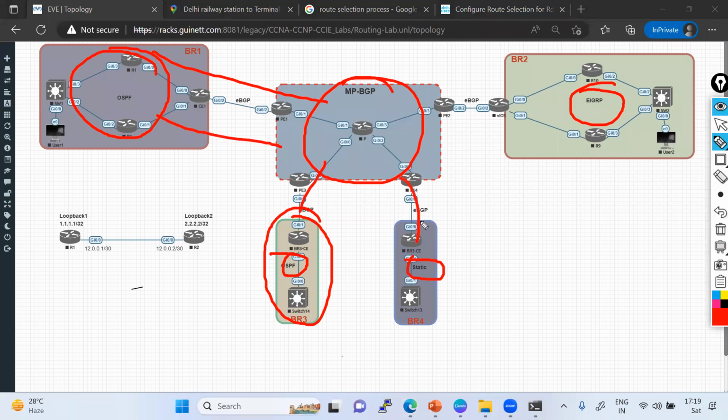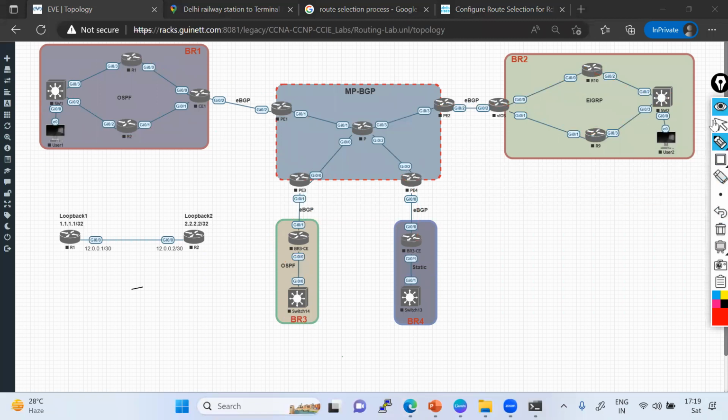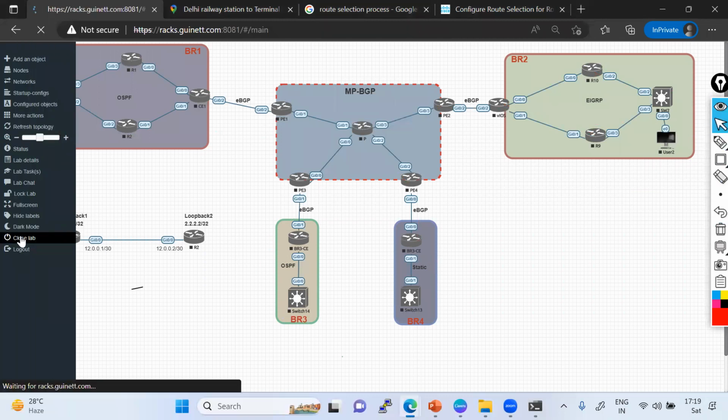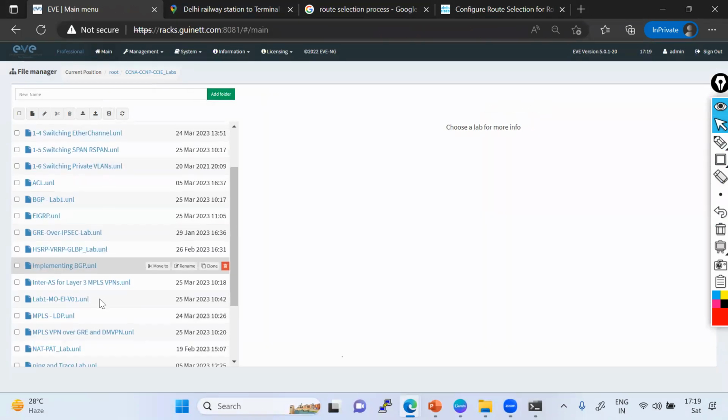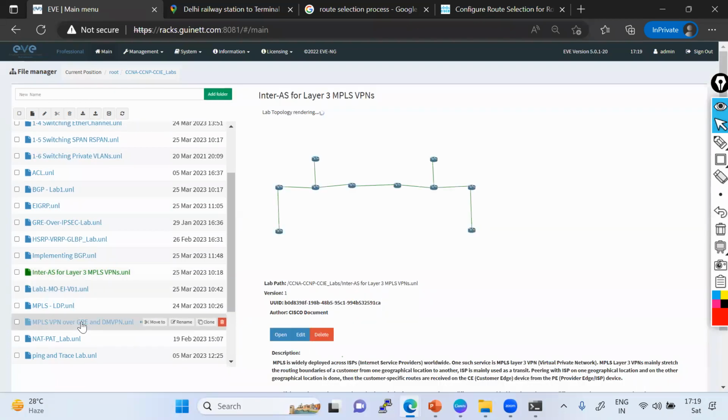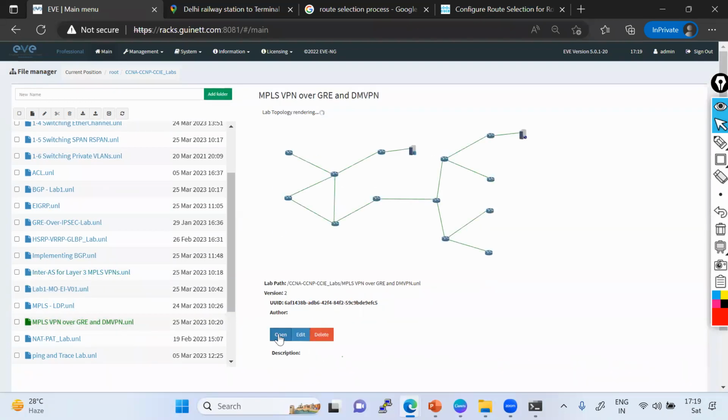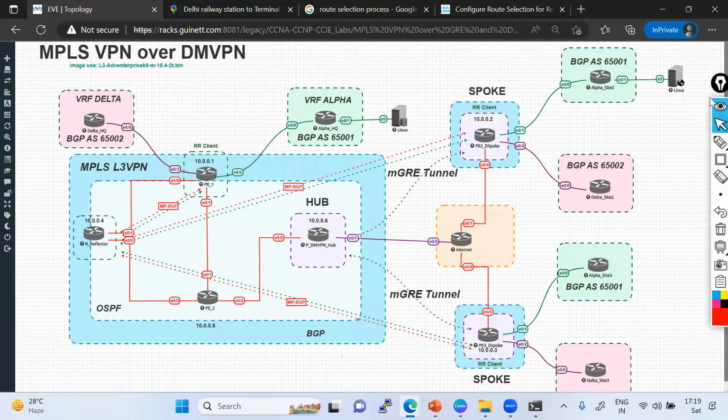So you have a basic level of understanding of how all these are going to be configured in different routing domains. And once we're done with this kind of lab, we'll go for the advanced lab configuration, which I'm showing you, more specific, more intense about BGP, more intense about MPLS, more intense about DMVPN. Even with DMVPN, we'll come to know how the hub and spoke topology is going to be configured. You see here, we have the hub location. This is the DMVPN hub location. They are forming the mGRE with the spoke sites, and they are connecting with different sites, alpha, delta, and delta site 3.